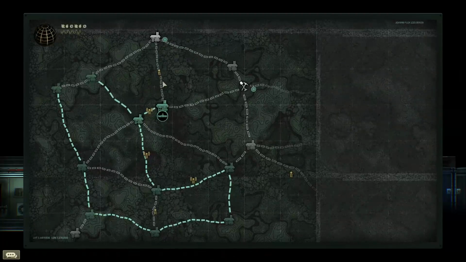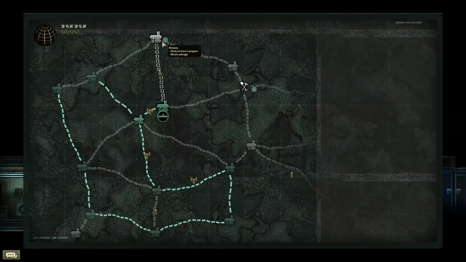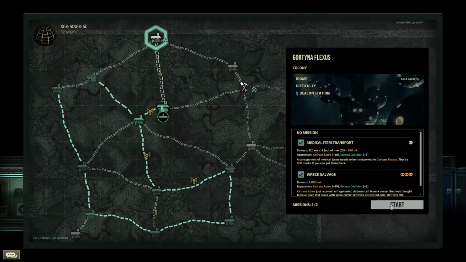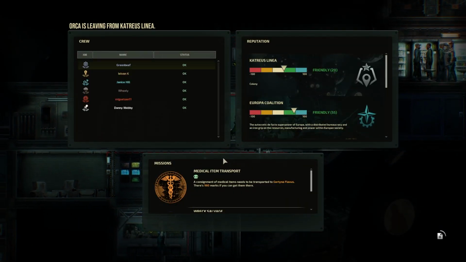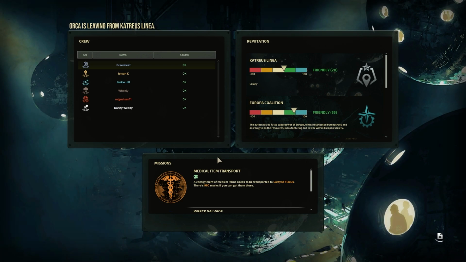I haven't been here, though. I could turn this on in the process. Might be a very big mission. Salvage a wreck. Let's transport medical items for a paltry amount. We'll see what we're dealing with. I don't feel like mining yet. I don't think I have the people or the equipment for it.